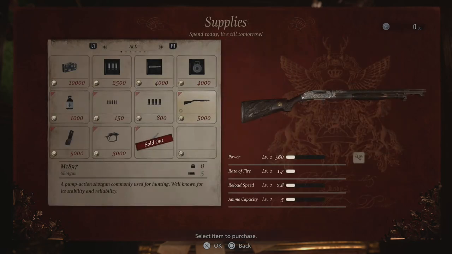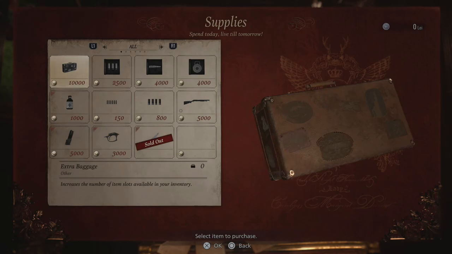5,000 for a shotgun? I'm already regretting upgrading the handgun. But I made my bed, now I have to lie in it. I should have bought this shotgun. Extremely disappointed in myself for making decisions before reviewing everything.